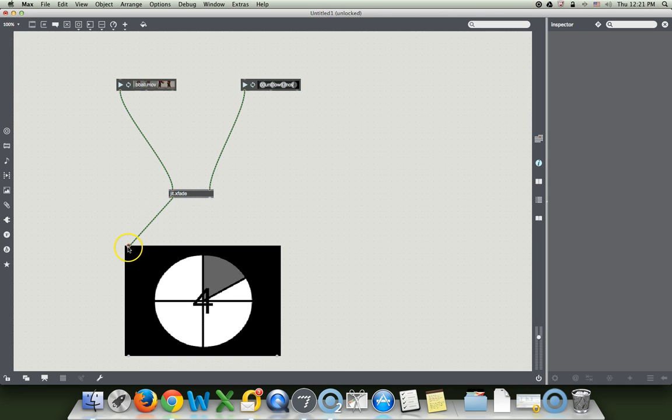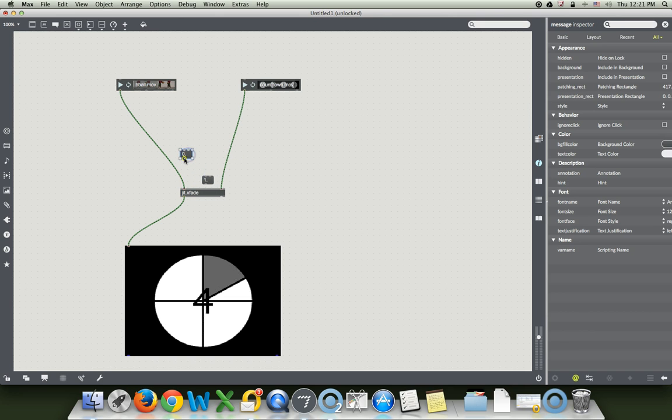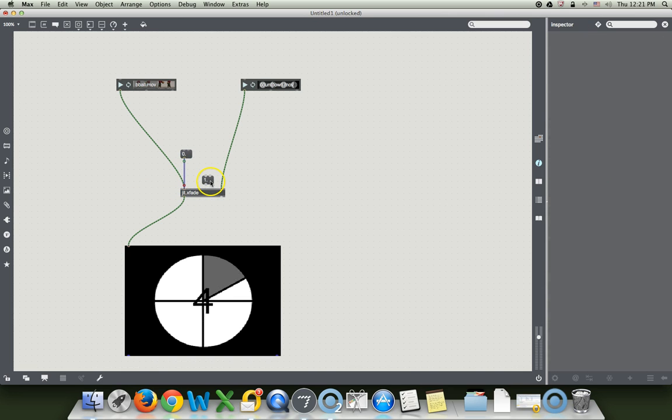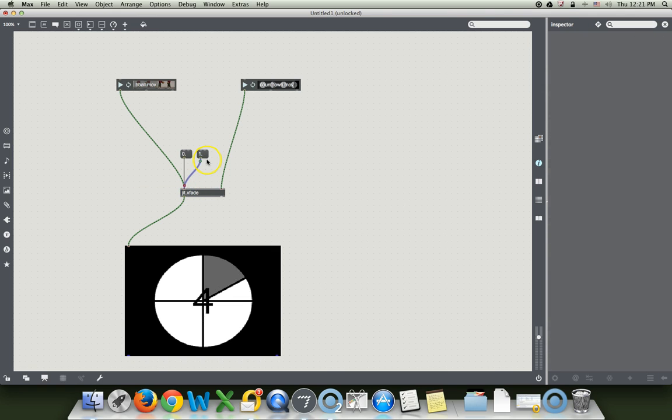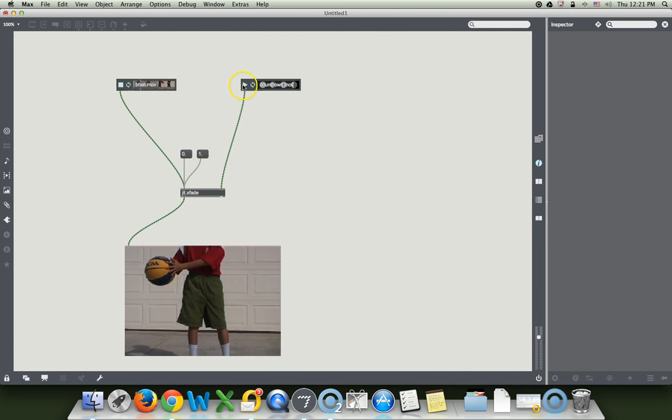But how to do that is you send it a message. And to take a shortcut here, we're just going to send it a 0 point and another message called a 1 point. Oops, I forgot to type M. There we go. 1 point. And the reason I'm sending 1 point is just so that no matter what, it will be a floating point number.